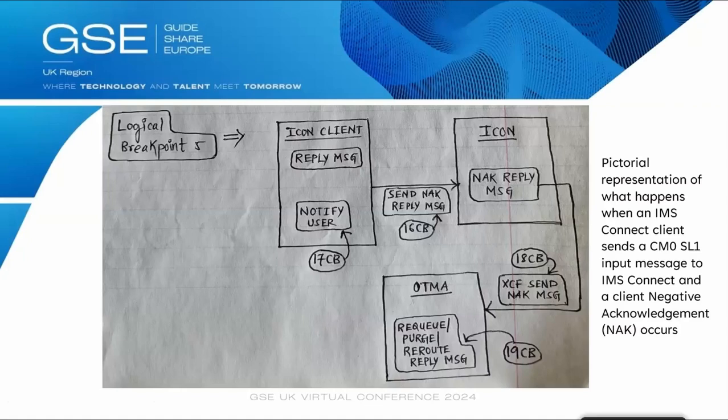I've probably discussed this, but I'm discussing this once more. There is a timeout feature in OTMA while waiting for that ACK or NACK message. The IMS Connect client will receive another output or reply message after IMS Connect receives the deallocate message from OTMA. Remember that deallocate confirm or the deallocate abort message, depending on whether the sync point completed successfully or it was a sync point failure. But remember, all this happens for non-conversational processing. We are not discussing conversational processing here, which is extremely complex, and we want to avoid that complexity.